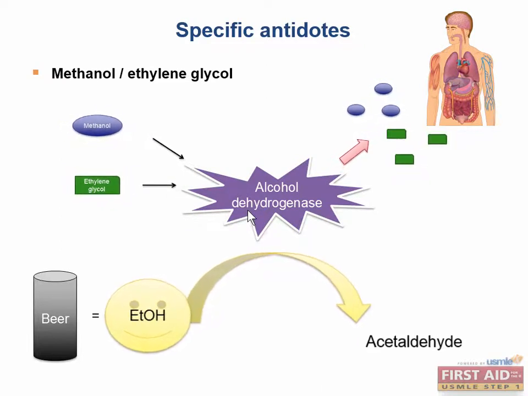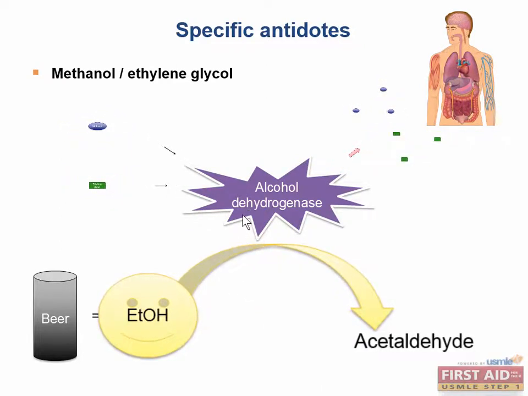So let's go ahead and look at that. This is going to slow down the enzyme converting these toxic components into their metabolites. Now, although this is interesting theoretically, the thought of doctors making patients hammered isn't looked too highly upon. So experts set out to find a different or better solution. And what did they come up with instead? Well, they found that fomepizole is going to be a better treatment, a competitive inhibitor of the enzyme alcohol dehydrogenase.